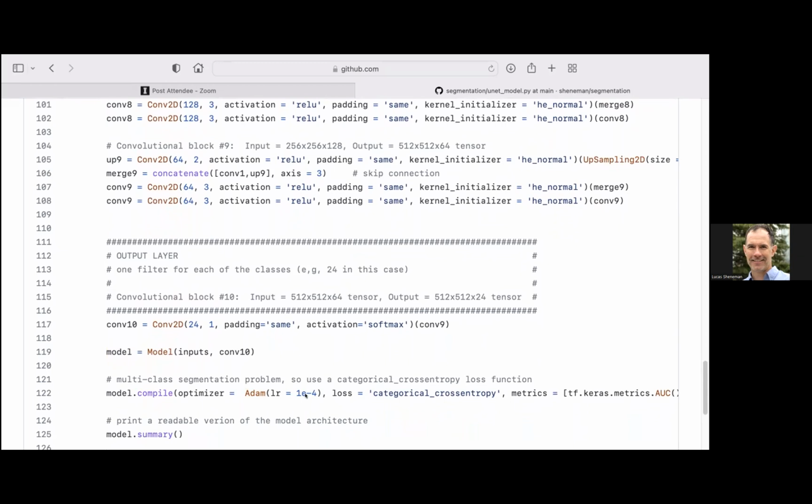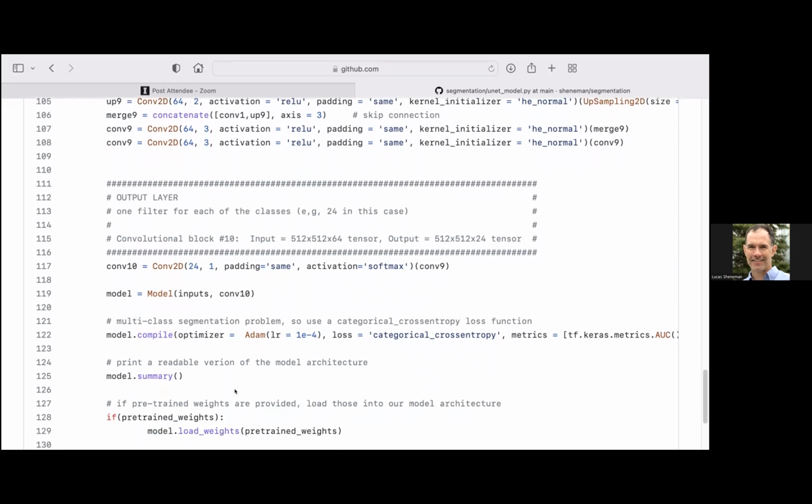There's a bunch of different optimizers you can use, but this is the algorithm that goes back and tweaks all the parameters in your filters, right? There are advantages to some and disadvantages to others, and Adam is a really popular one. I just used Adam in this case. But really importantly, we have categorical results, right? We have these different classes, these different categories. And so our loss function that we're going to use for this is called categorical cross entropy. And so we specify that, and we specify which metrics we're going to pay attention to as we train.